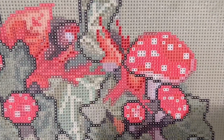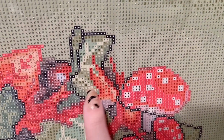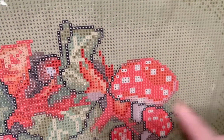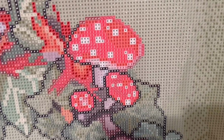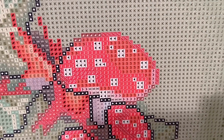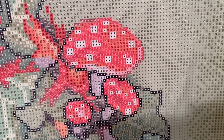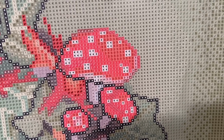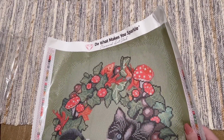I see the number 1 up here. The number 1 here, that's going to be our pale olive green AB color. So that's going to stand out a little more. And then in our toadstools, you see the number 2. That's going to be our red AB. And then the number 3 is going to be the orangish AB. Do I have that right? Or did I mix them up?